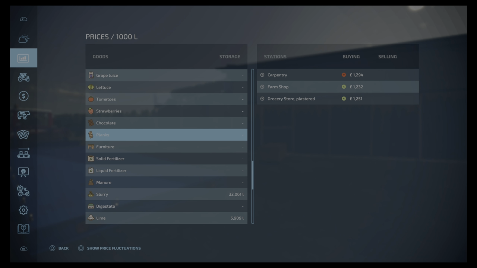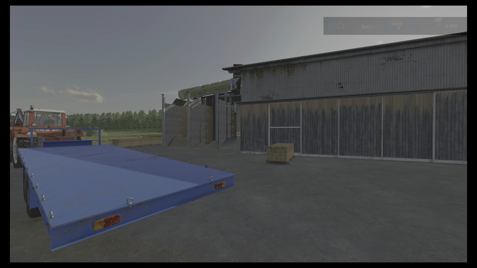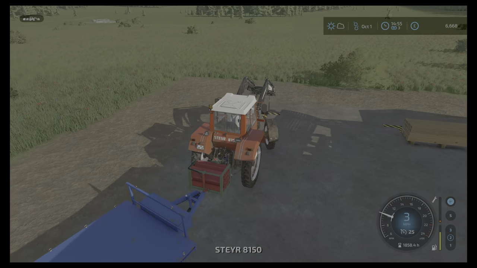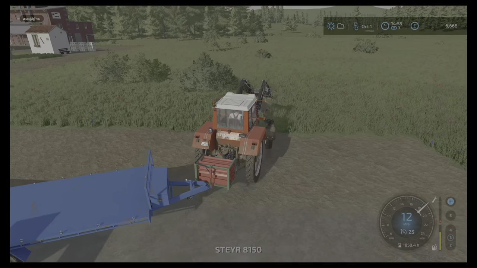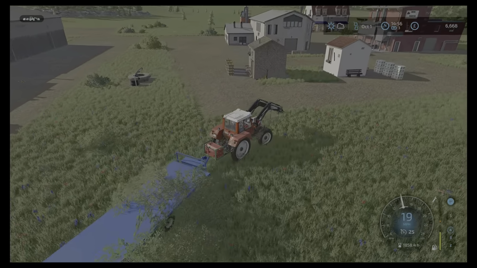So the only place I can sell it is the farm shop, and the price is still going up. I don't mind selling it at that, because then it'll give us a little bit of money ready for next episode, when we're hopefully going to be getting a good chunk of money in.